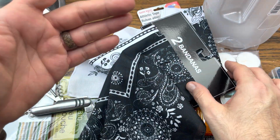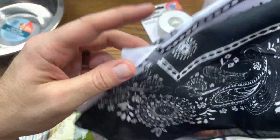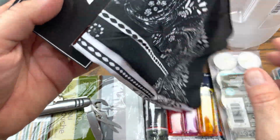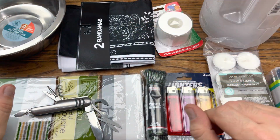But the amount of things you could do with this, char cloth, tons of stuff you can make with these bandanas. I mean, literally, we can go on here forever talking about it, but the reason why the cotton bandana is on there is because of how versatile it is. That's why it's part of the core things on here.